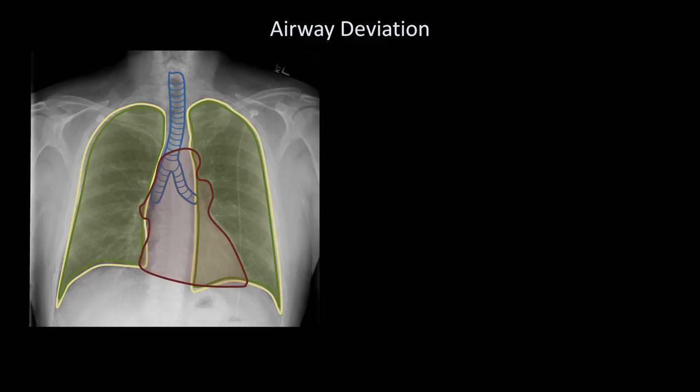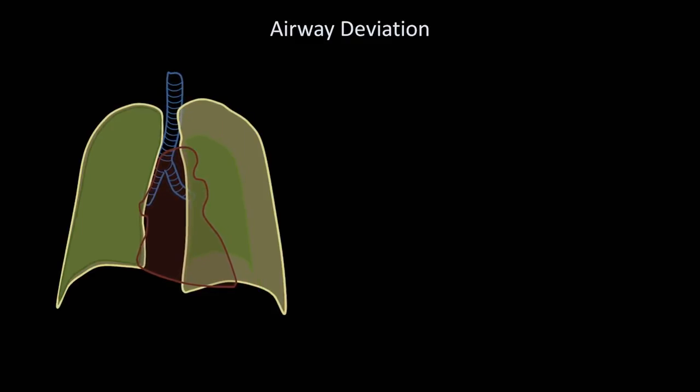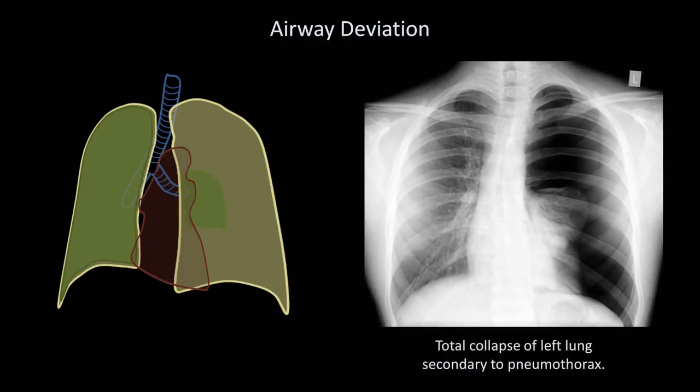What happens when air is introduced into the pleural space, a condition known as a pneumothorax? Since the intrapleural pressure is usually lower than atmospheric pressure, more and more air will begin to accumulate, and as it does so, the lung on that side becomes compressed. If air continues to accumulate, for example in a tension pneumothorax, eventually the intrapleural space becomes distended enough that not only does it further collapse the ipsilateral lung, it begins to push the heart, mediastinal structures, and the airway to the contralateral side, resulting in tracheal deviation away from the side of the pneumothorax.